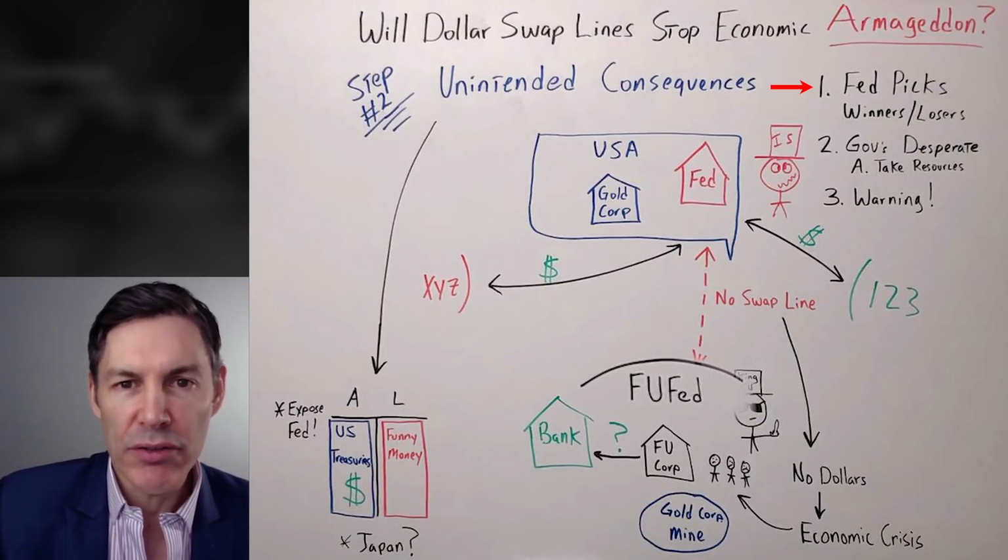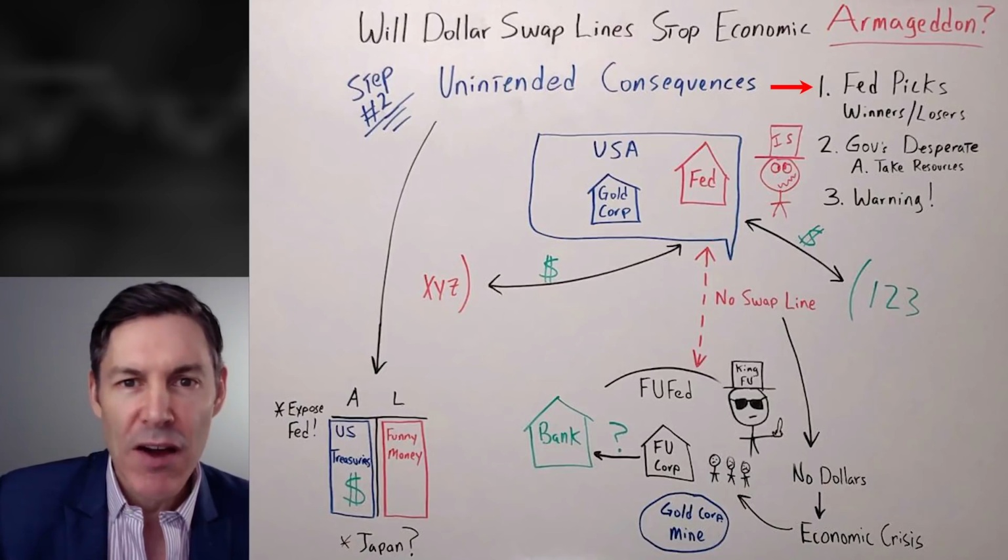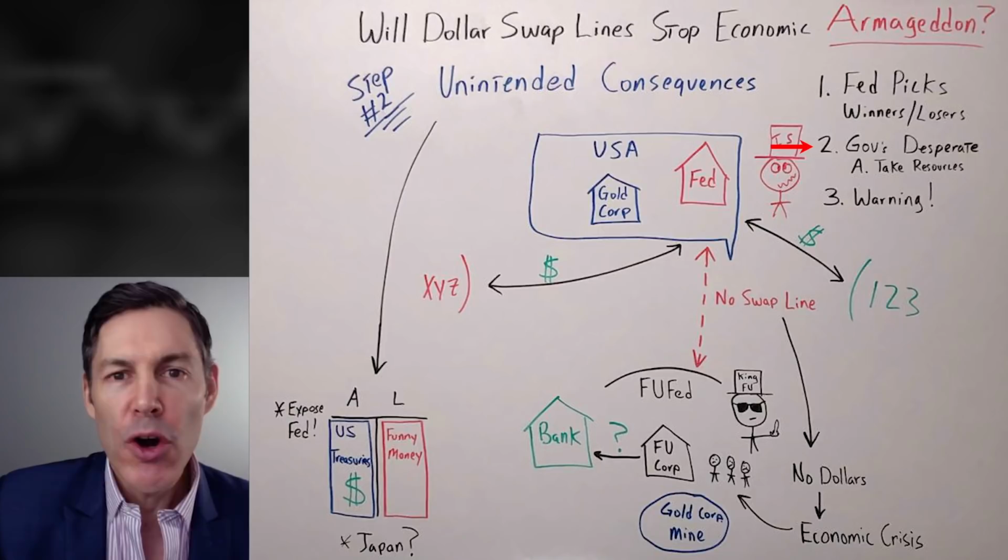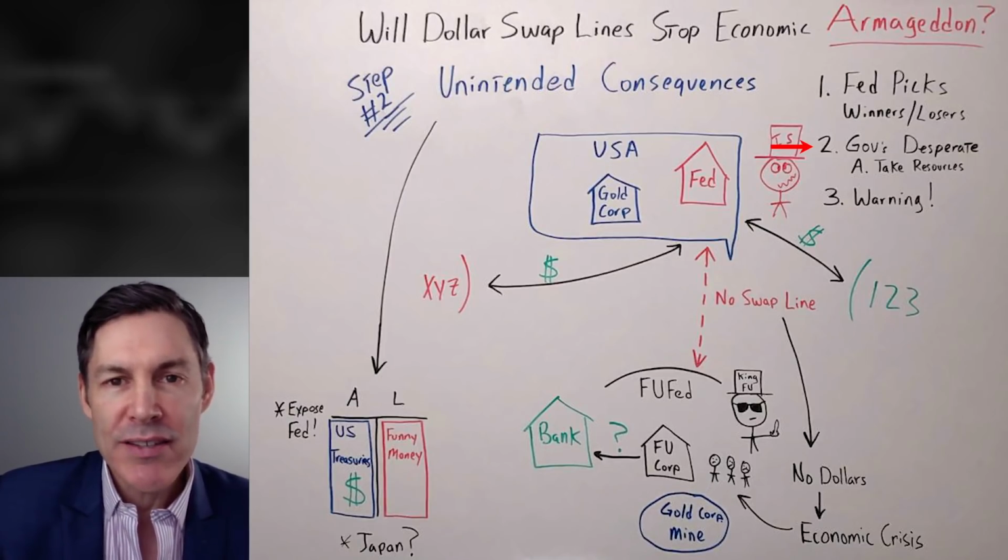So what does this mean? Well, if you're in a negative swap line, you're not just taking the gold and selling it into the international market. What you're going to see, and it's already started in some countries and more are going to follow in the negative swap lines, they're going to force you to sell that gold to the government in their local currency at a fixed rate. So the Fed is picking winners and losers, and we can see that as governments get more and more desperate, they'll go after whomever has the resources and take those resources to satisfy their own purposes.